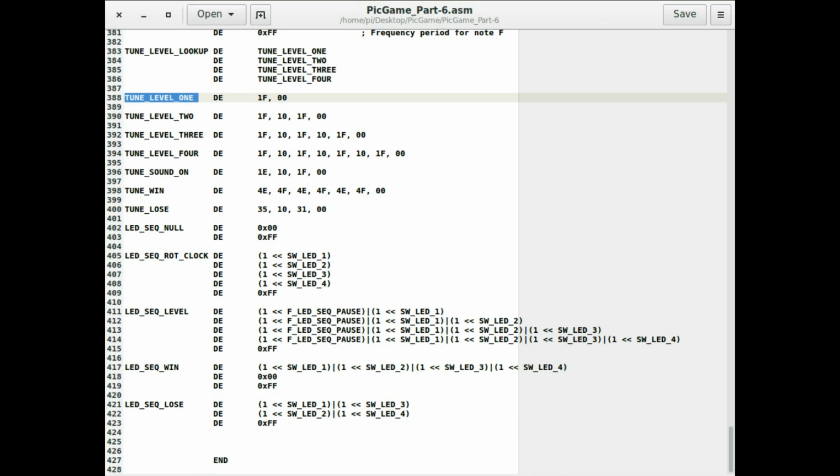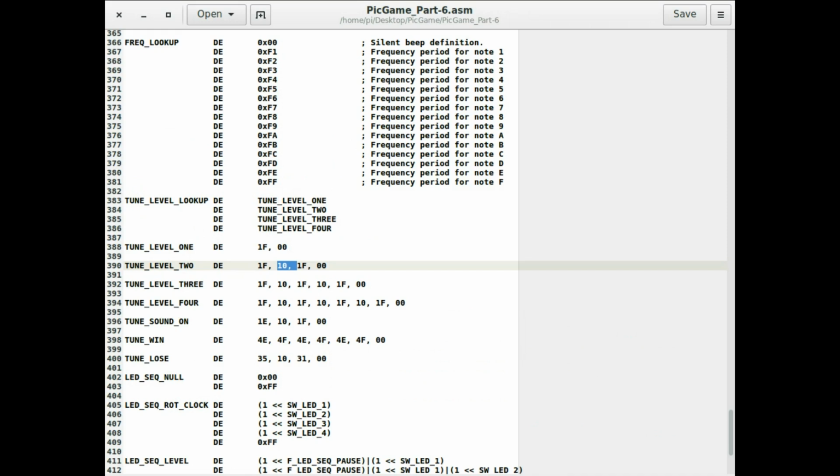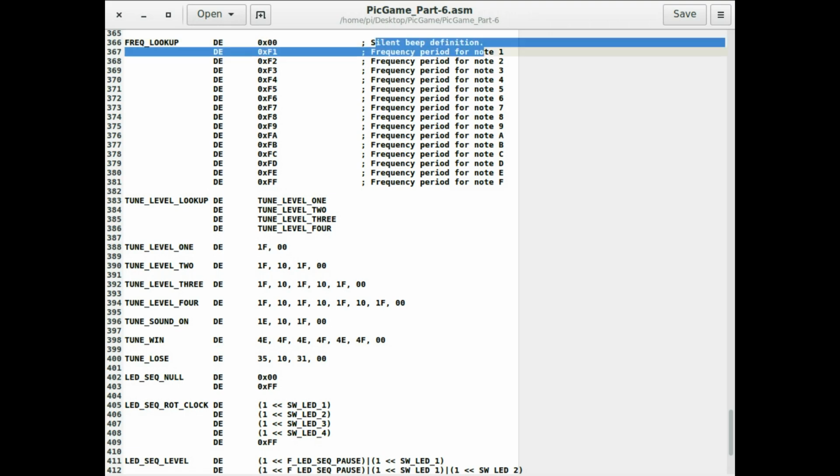And the tune definition is the note, followed by 00 to define the end of a tune. So for level 1, it just does a single beep. Then for tune level 2, it does a beep, and then this 10, the second nibble in that, defines a silent definition. So it's a gap in the beep.